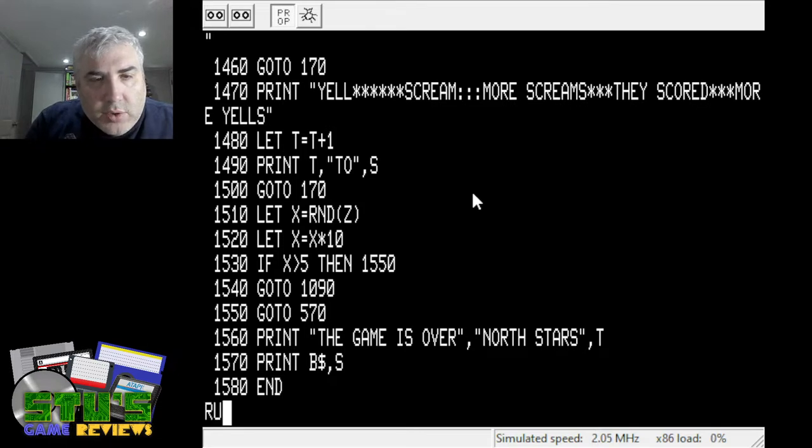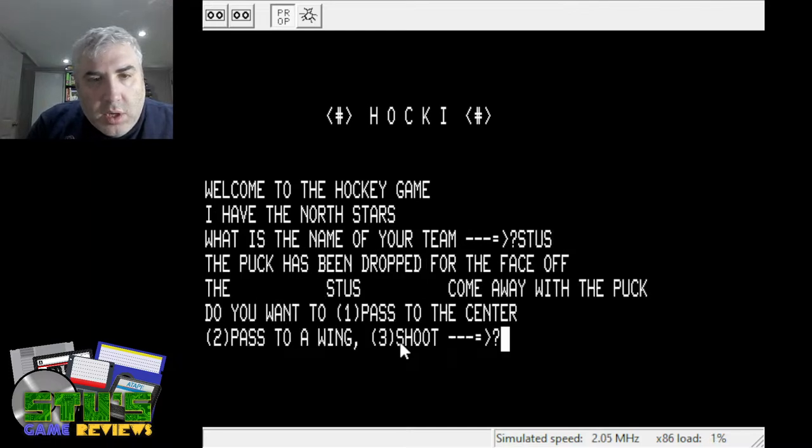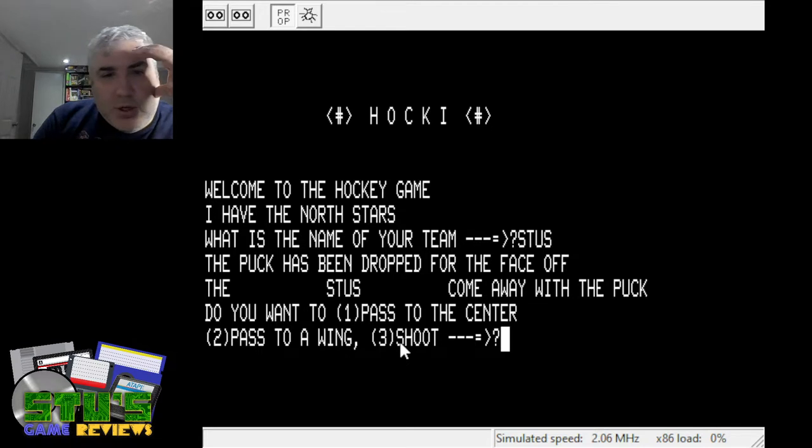Yells, scream, war screams. I have the North Stars. What's the name of your team? The Stews. Puck has been dropped in the face of the Stews coming at the puck.